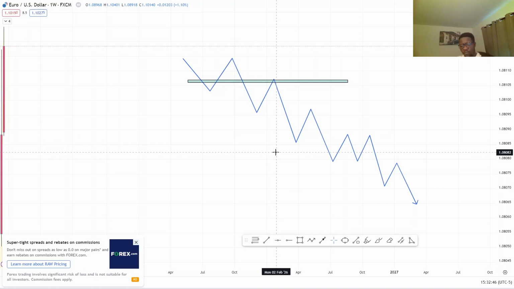If you have been trading for a long time, you know that anytime we are in a downtrend, price is going to go down, retrace a little bit, go down, retrace a little bit, consolidate, go down again. That's how it works. This is how price action works. So, go down, retrace a little bit. So let's say that this is a downtrend.